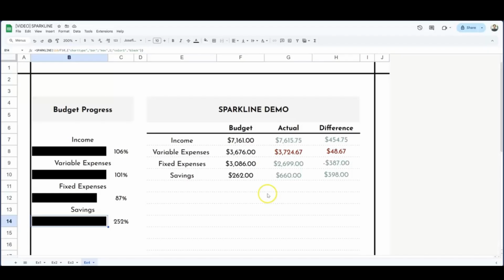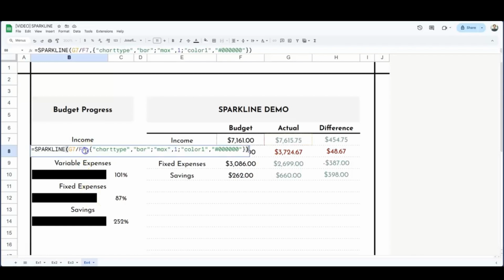And so instead of a fixed color here, we can have these update by using the IFS statement. So where you normally put your color information, you're going to put an IFS statement. And IFS works by checking conditions in order and then returning the first one that's true.